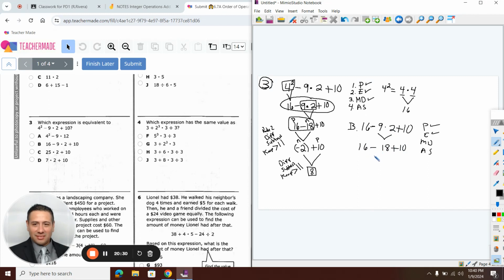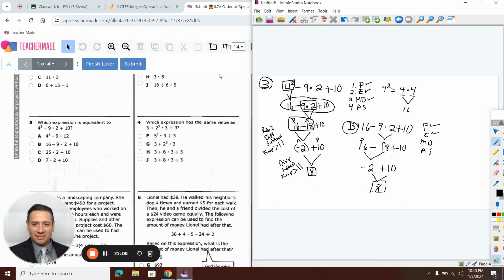Okay, then we're going to subtract. You see, it's already looking like the one that we had. We said it'll be 2, but because we have a positive and a negative, that's different, and when they're different, we subtract and keep the highest absolute value, so -2. It's really looking like that one now, you see? And of course, the final answer would be 8. So now I know it's B.